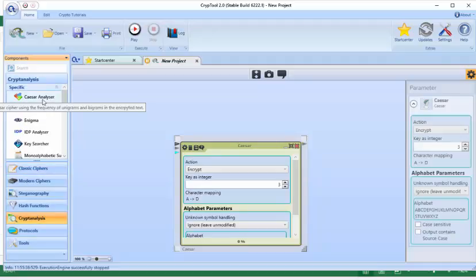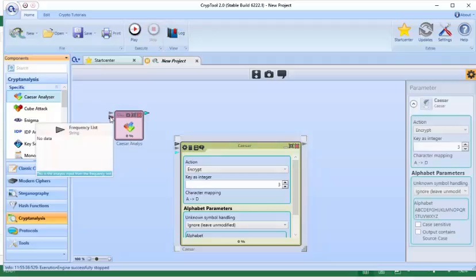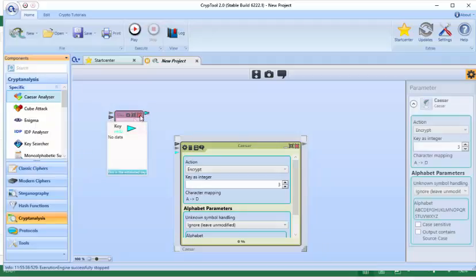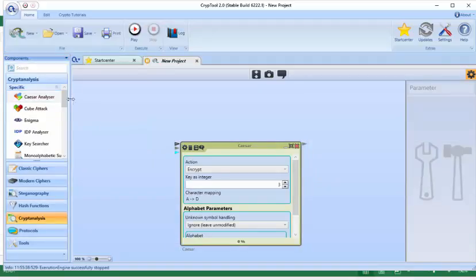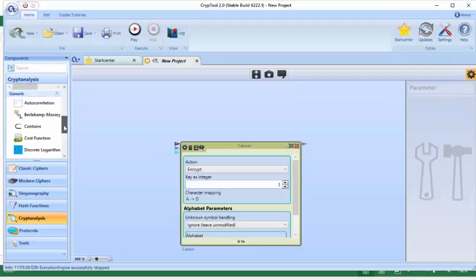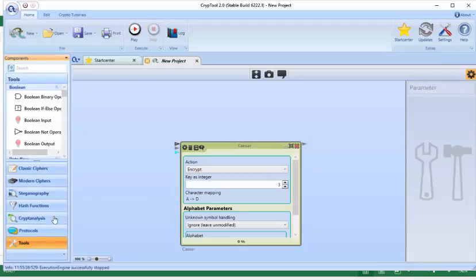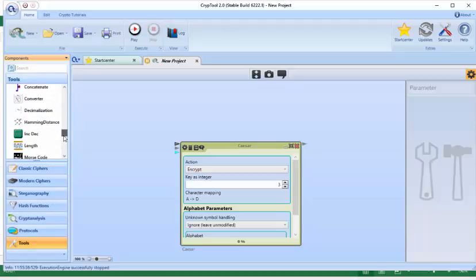Crypto analysis. This is an analyzer, an attack. So there are all these things that you can actually use, right? This one says this is encrypted data. That's a frequency list, and that's an output. So for the different ways that you attack some form of encryption or encryption algorithm, there are all these that are already made for you, right? There are also some tools that are available. So Boolean operators, clocks, things you can place in dictionaries, inputs, outputs. Anything that is not really encryption, decryption related, you'd find it here. But we can't go through all of this right now.